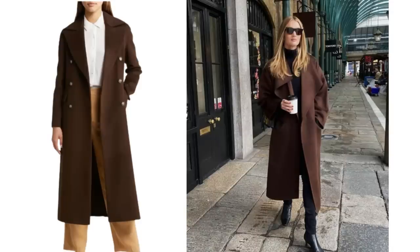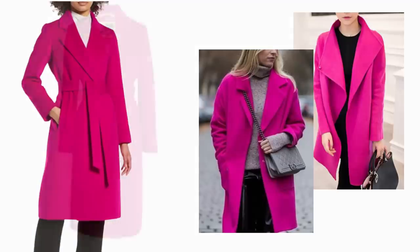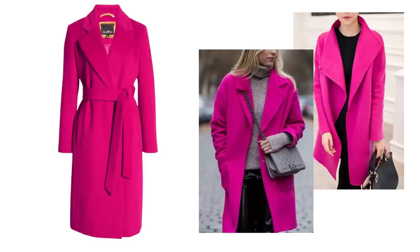This coat is beautiful but it's expensive, so it's for those with a bigger budget. It would look nice worn simply and effortlessly. For a pop of colour in the winter I like this coat - paired with all black and a gorgeous bag it looks lovely, or another way to wear it is with grey and black.